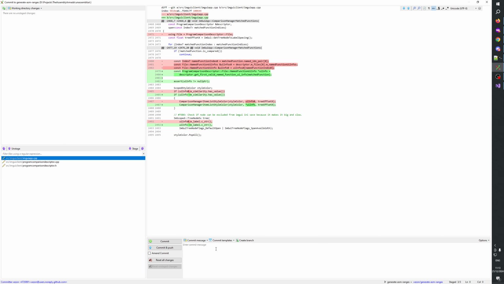Okay. Fix assert when selecting a matched function on the right side that was not present on the left side.